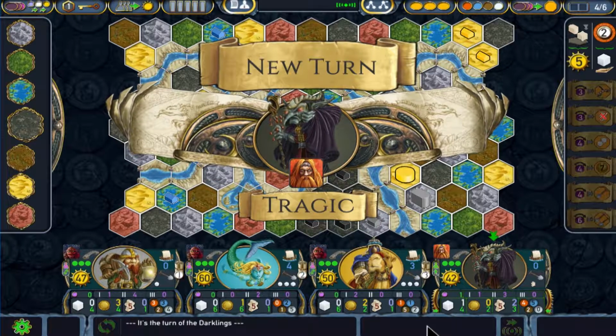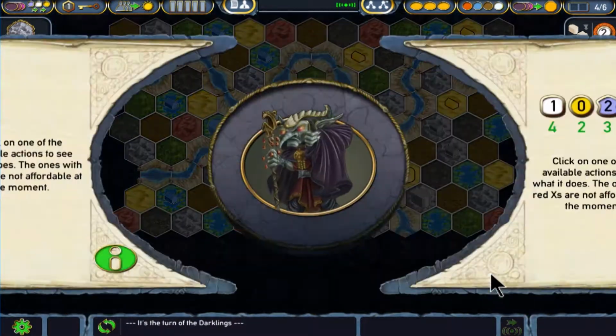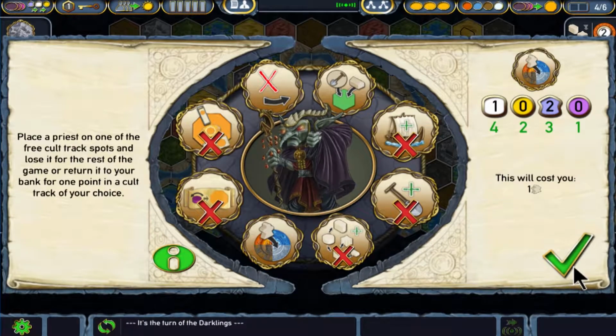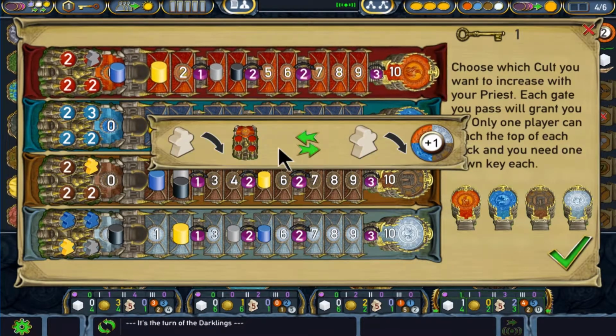Okay, so we are producing 4 cubes and 2 gold. Remember, cubes are basically gold. I still have 2 priests in hand. So maybe I should place one on the table. We've got 2 here.